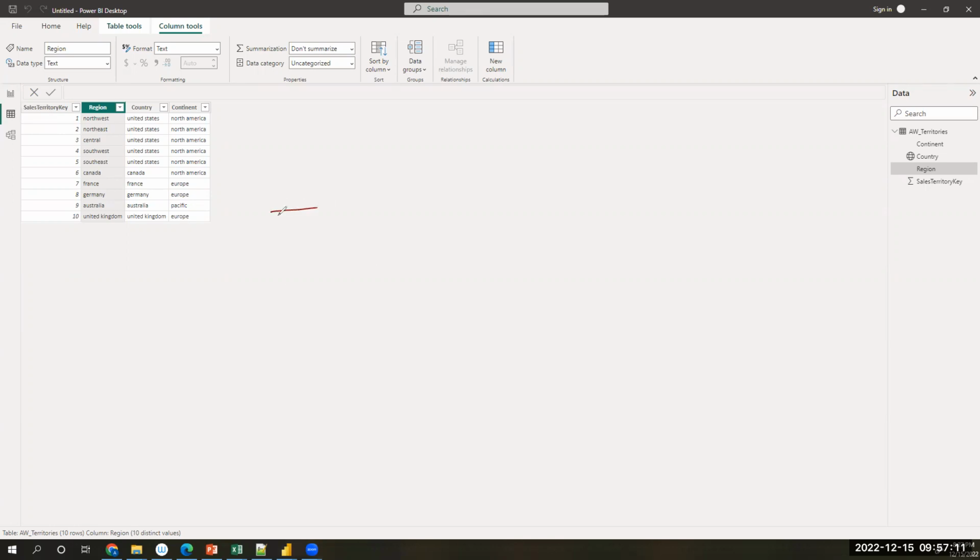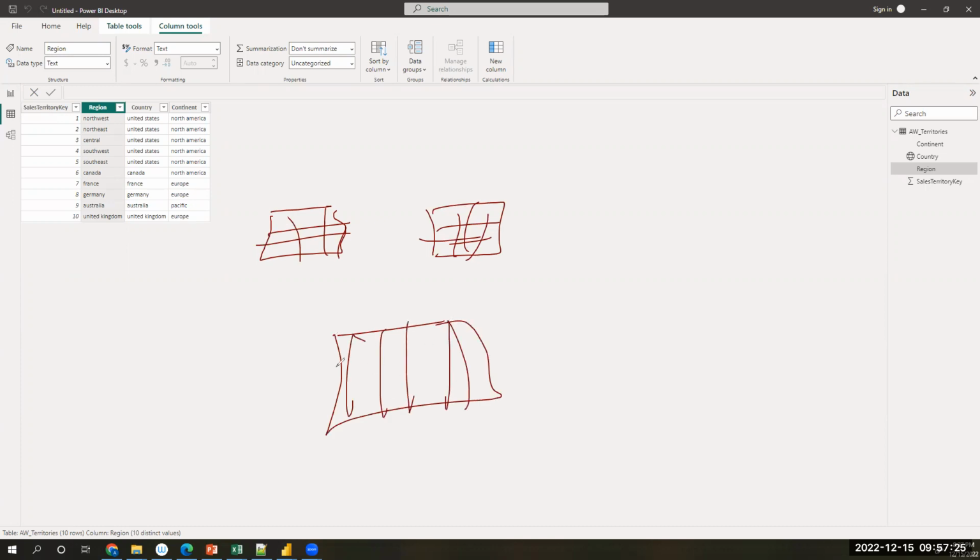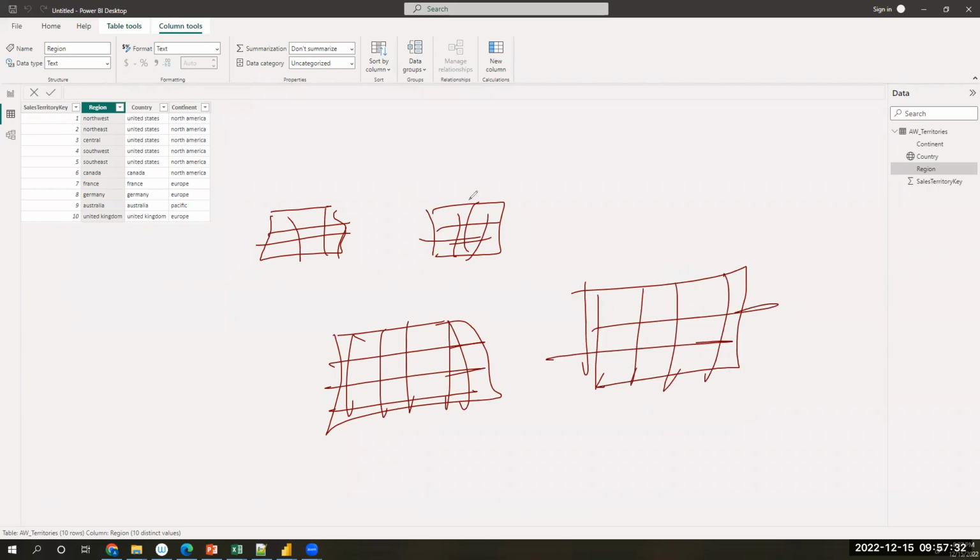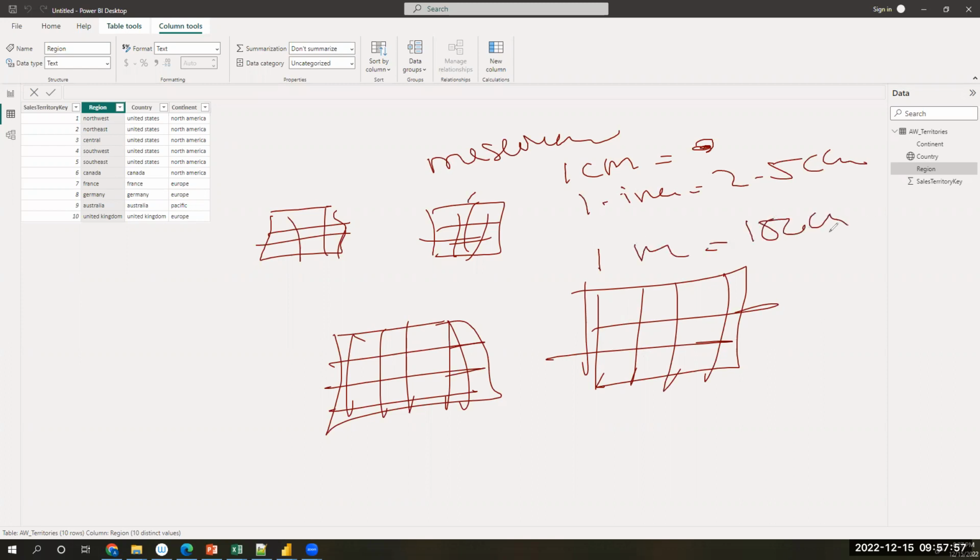For example, multiple tables will be there. This table is related to conversions, measurement conversions. 1 centimeter is equal to... 1 inch is equal to 2.54 centimeters. 1 meter is equal to 100 centimeters. 1 kilometer is equal to 1000 meters.